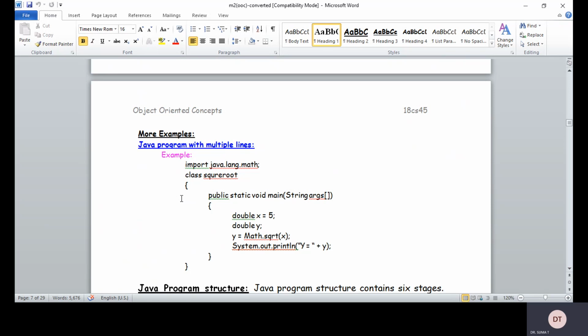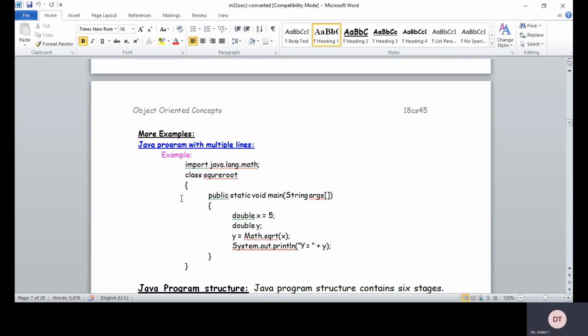Double x is equal to 5, that means we are assigning the constant 5 to x, a variable which stores the value 5. Double y is a variable which is going to store the square root of that number. Now, y is equal to Math.sqrt of x. Why is it given as Math dot square root?